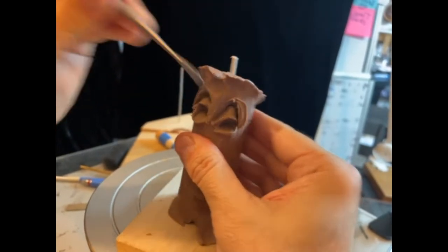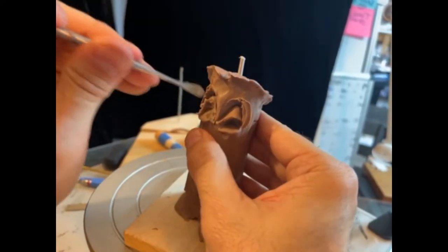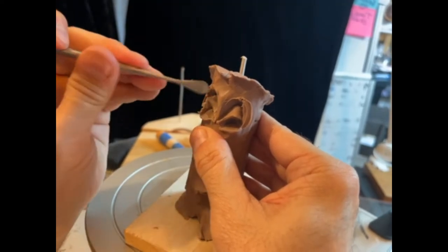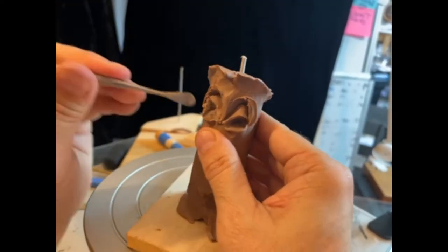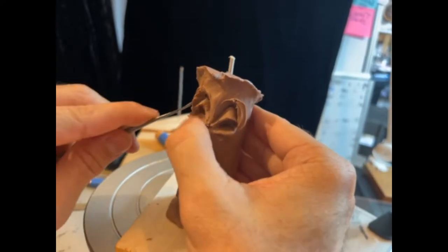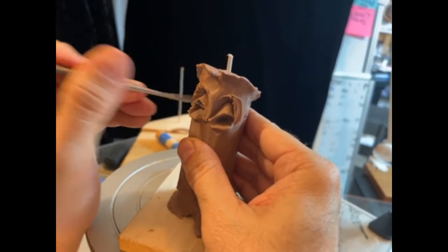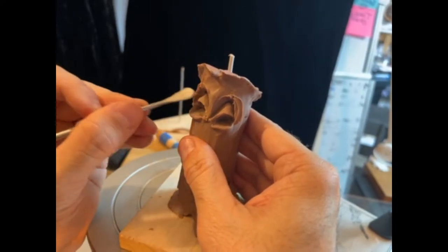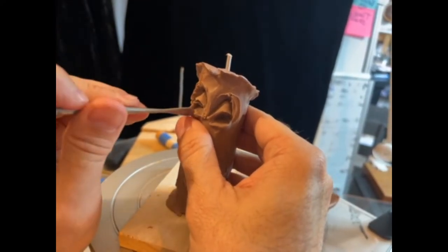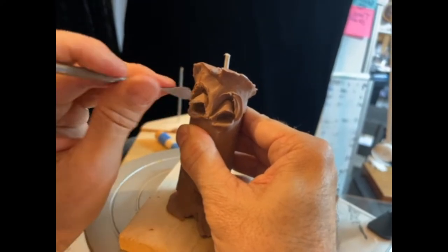And then I want to chisel the edges here. Try not to leave a bunch of flat surfaces. Try and pick a direction for a plane change, for a shape change, and then run with it. Yeah, it's getting a little messy in there, so you've got to bring this clay back together a little bit. And maybe the spoon's too big to get in there, so I'll leave it alone for a minute. I think I dug in deeper there. I just have to dig more clay up, and then pull it down into it. That's what I did. Okay.